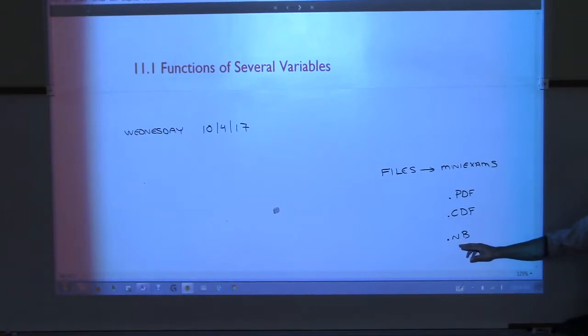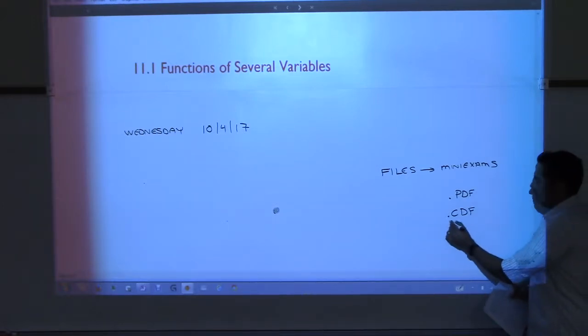NB stands for notebook, and this is Mathematica's file type. If I save the file as a CDF, then you can go to wolfram.com and download what they call their free CDF player. That allows you to open this file and move things around, and everything I do in class you can do, except you can't edit the actual code that I made. You can't make your own program. You can just view someone else's work. So that actually might be helpful in this one.